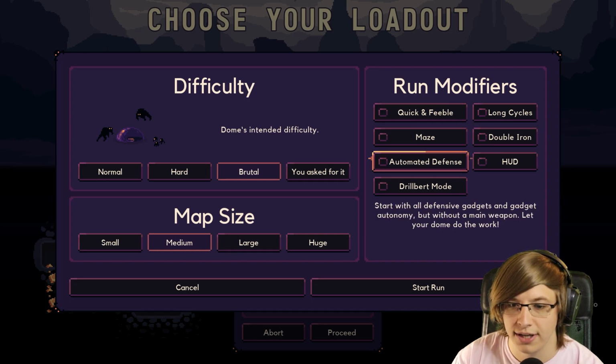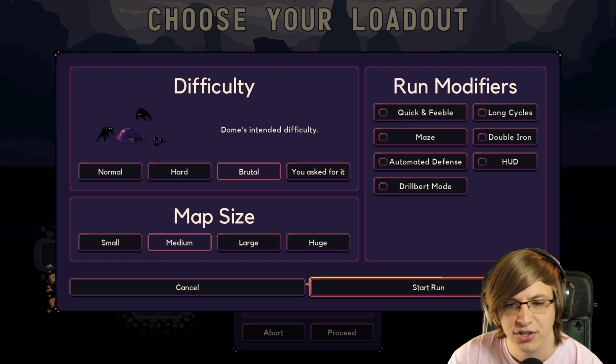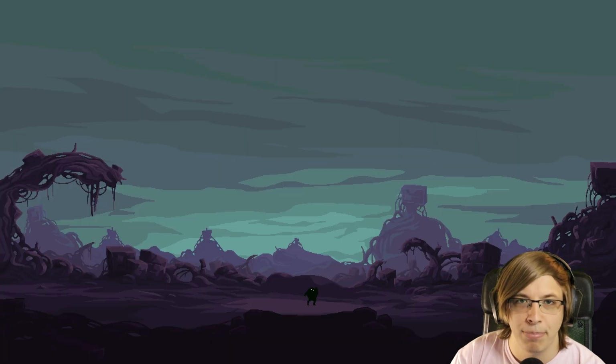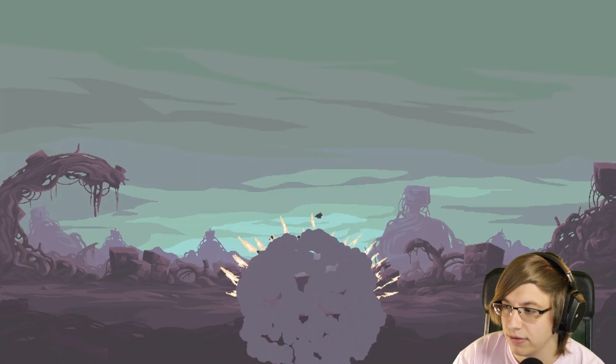I think we'll keep all these normal. Map size medium, right? Just kind of a run-of-the-mill game, just to hopefully find the Hydra gadget. Obviously, there's a small chance that we don't find it, but I don't know. We're going to find it. Don't worry about it here.